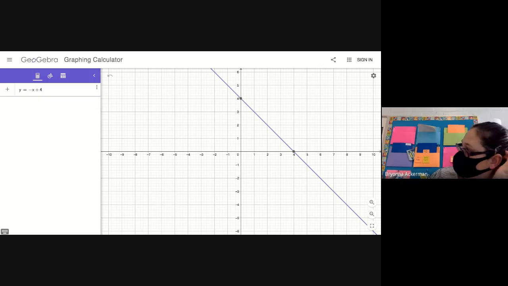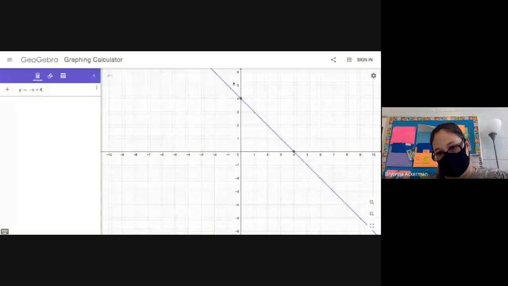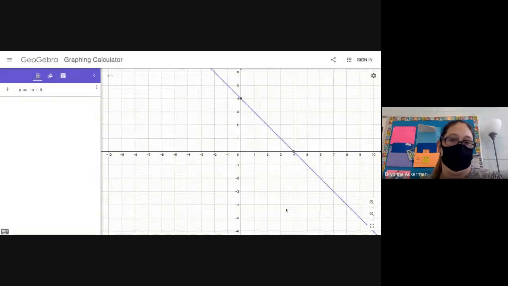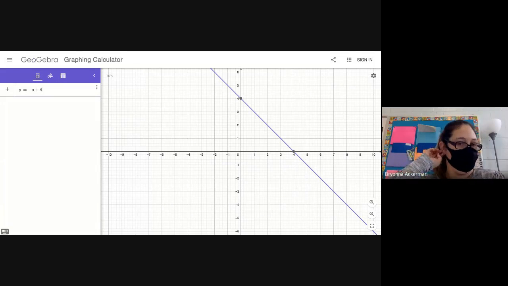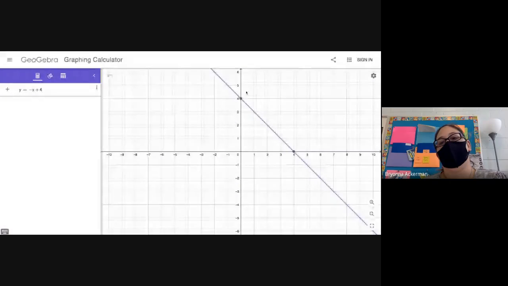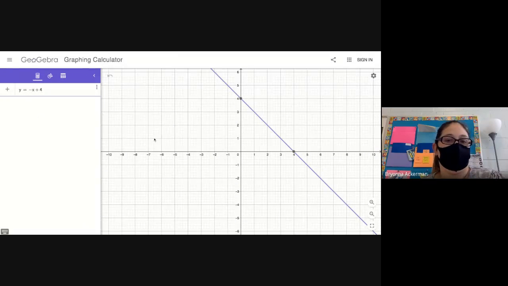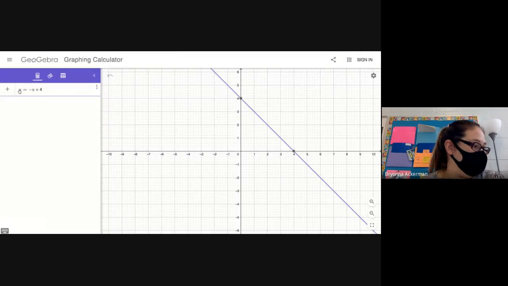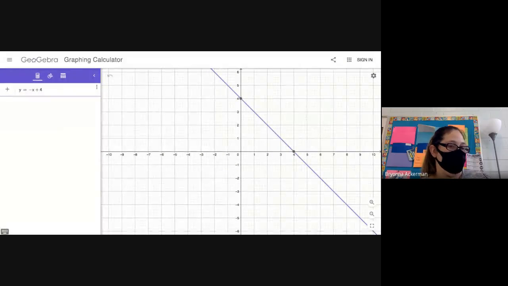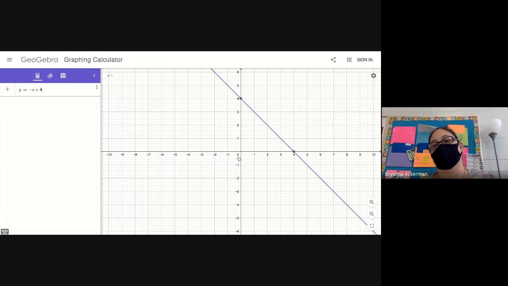Okay, so this should have been your first line. And instead of equals, though, we have y is greater than. So if y is greater than this line, which way do you think I'm graphing or shading? Up, good, okay, up here. The way to test it is we could put 0, 0 in. Is 0 greater than 4? No. So we know that 0, 0 is not included. So we shade up here, okay?